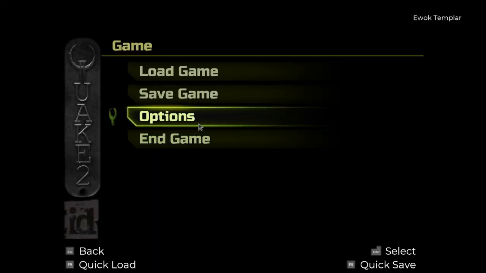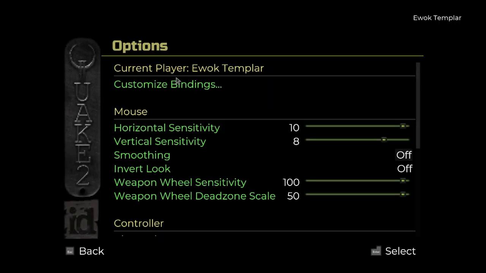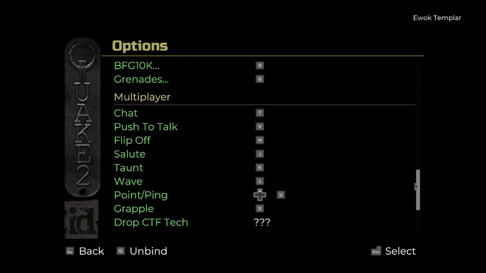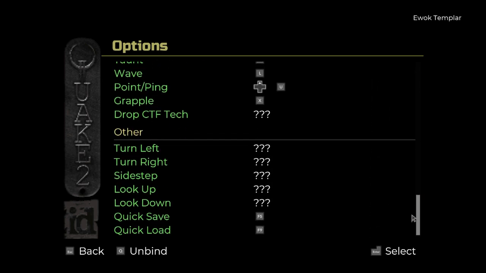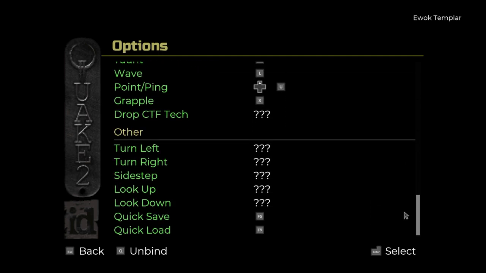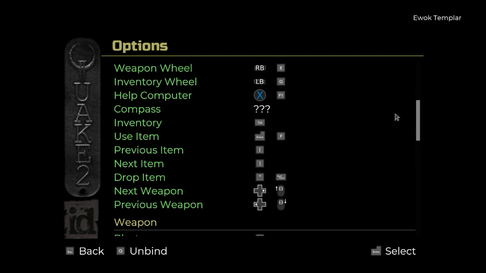Is there not a sprint? Hold on, am I stupid? I feel like... this is the fourth time I've gone to the control schemes. This is the reality. This is the top quality ET playthroughs right here. 90% look at the controls and being like, huh?